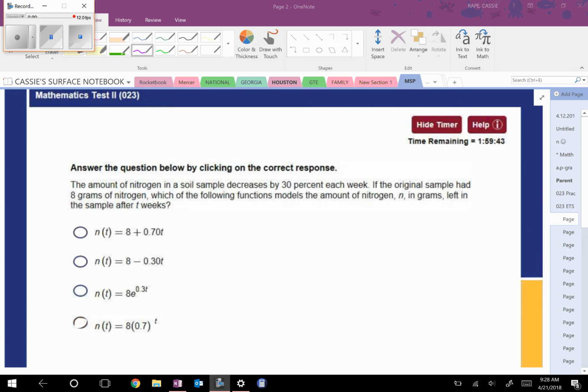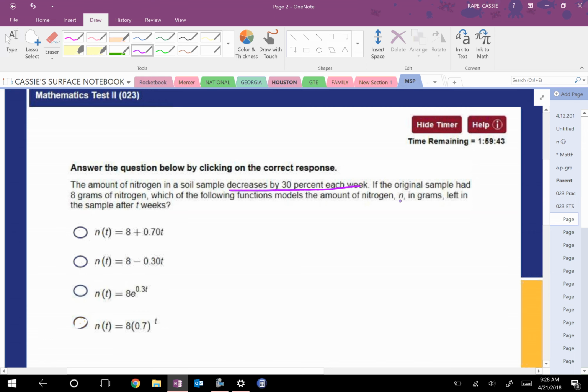This particular question, number 2 on the OT3 practice test, is saying that every week, and T stands for the number of weeks, every single week something decreases by 30%. Keep in mind, if something's decreasing, but the equation tells you how much is left, okay? If you want to know how much is left, you take 100% of whatever you had, and every single week you subtract 30%. What you're actually saying is 70%, or 0.7. That's your multiplier, okay?